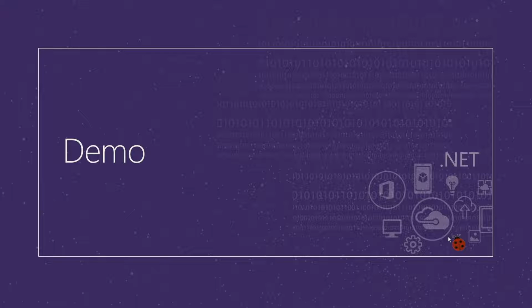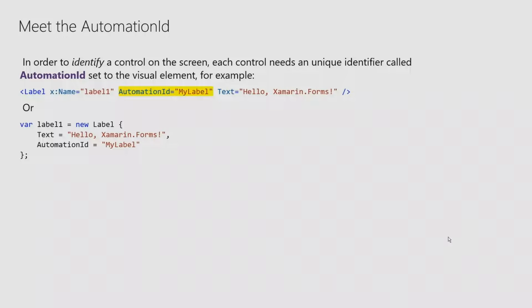Okay, so you might have seen something inside the REPL, the so-called automation IDs. These are IDs that help you identify a control on the screen. You can add them in your Xamarin XAML or from the code behind. They need to be unique and present on every element you want to interact with. So for example, if I have a label, I create an automation ID for my label, and now I will be ready to identify it easily on the screen.